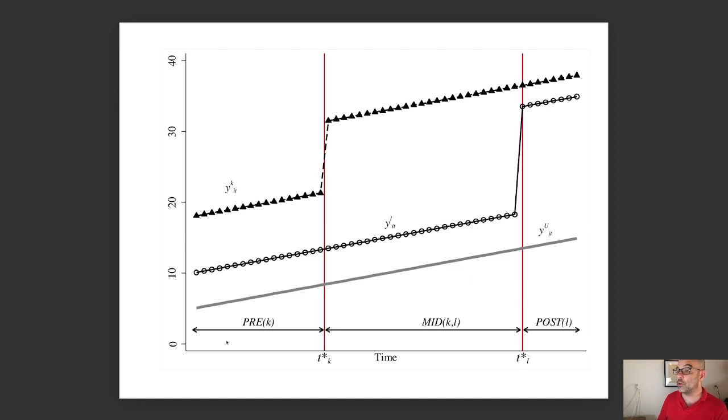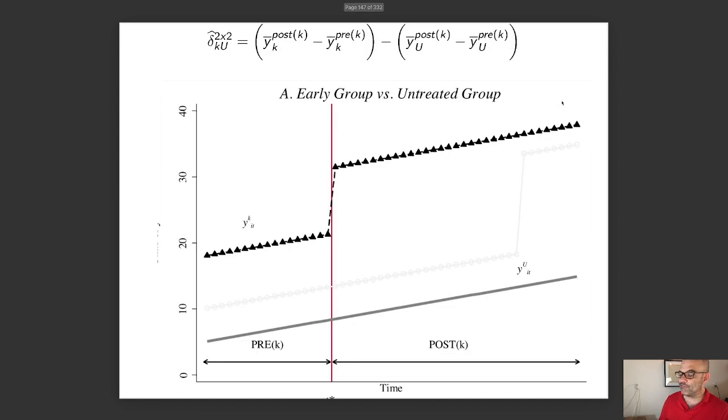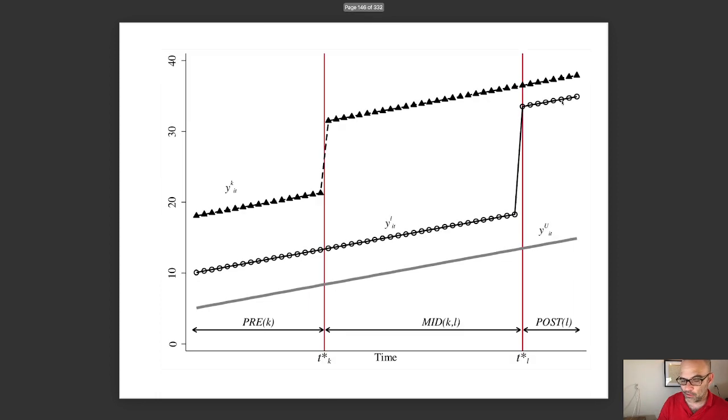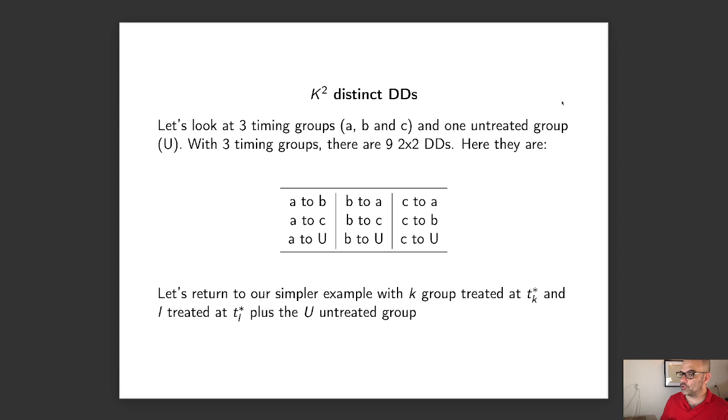So, there's like 30 states in Cheng and Hoekstra that are never treated. So, that would be just their time path, and they're just following on some trend. This is Florida. Florida traveling here gets treated, goes up. L, Montana goes treated, goes up. And we have 4 2x2s, because remember what we have is K squared 2x2s. So however many timing groups there are, you have that many 2x2s. So if you have a project with only 3 treatment dates, you will have 9 underlying 2x2s.